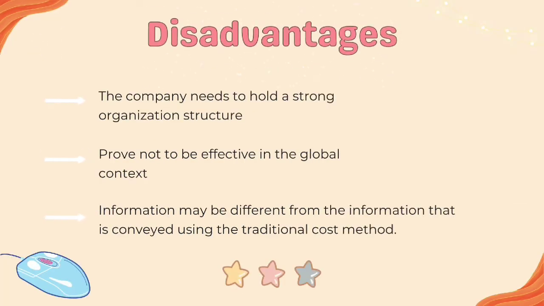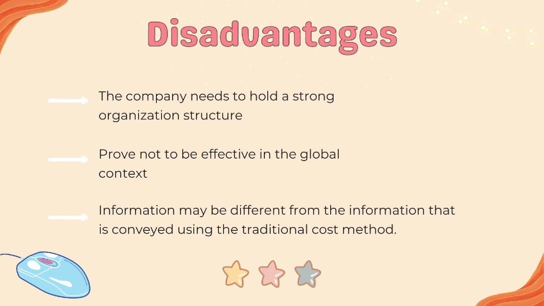My name is Nur Shafika Izzati and I will proceed with the disadvantages of ABC. So the company needs to hold a strong organization structure. For a multinational company operating in diverse markets such as Apple, the company needs to hold a strong organization structure. A multinational company must have a high quality standard to enable consumers to identify the business entity. The cost management system not only provides important information that assists multinational firms to develop products and offer services that meet quality standards, but also helps to reduce the overall cost.